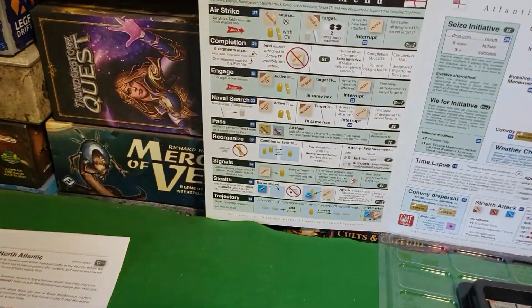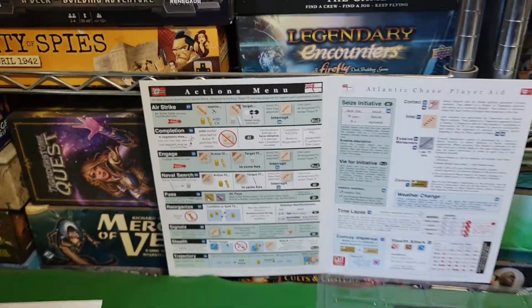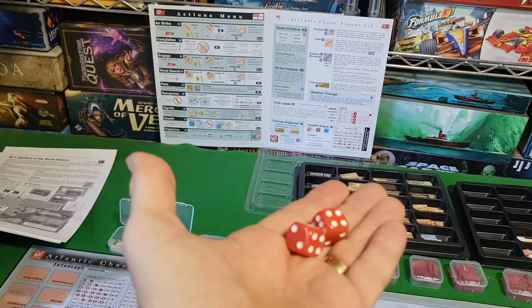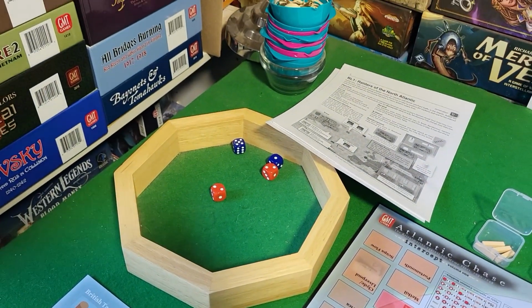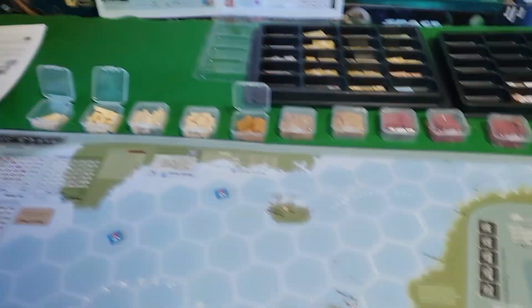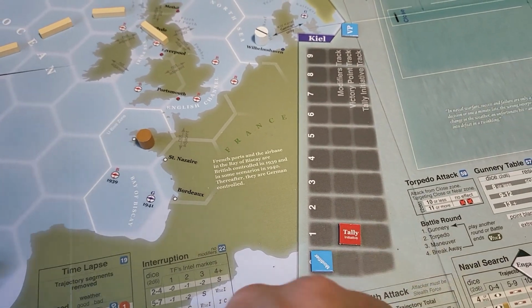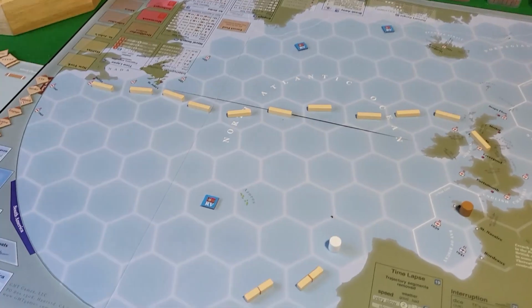And then you'll notice in Naval Search it has SI right here. That means the British are going to try to seize initiative, and they're going to roll their dice. If it's 9 or better, and it's not, then they'd get to say, okay, I take the initiative, now it's my turn. Instead, it's a 4. It's lousy. But the tally goes up 1, and that means they can add this to future rolls and keep going until they finally get initiative again. All right, so we get to keep the initiative.